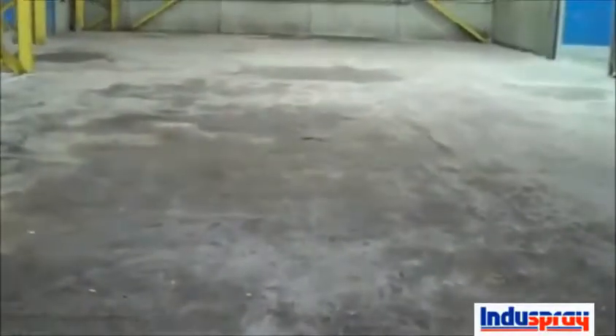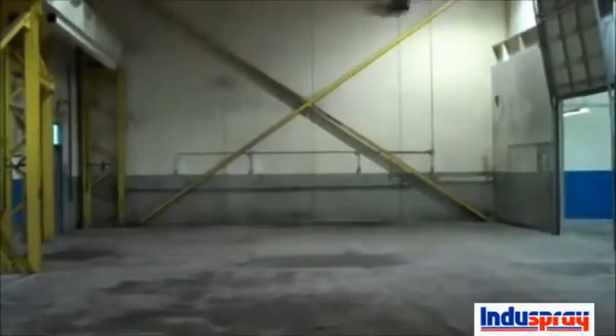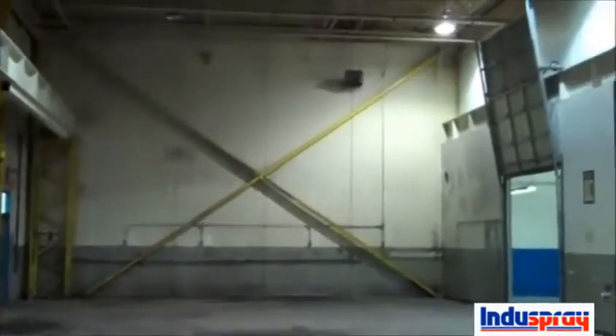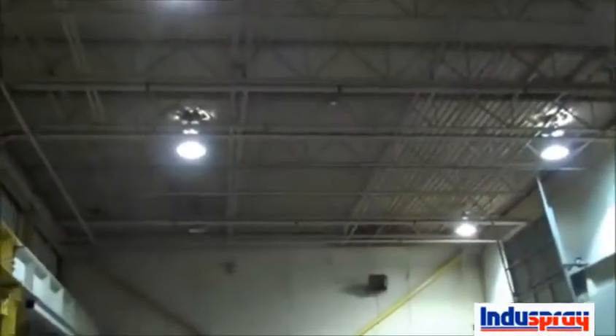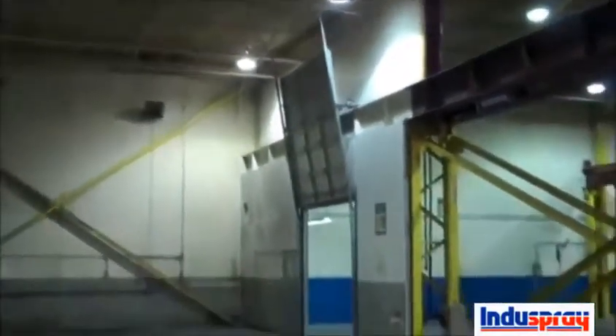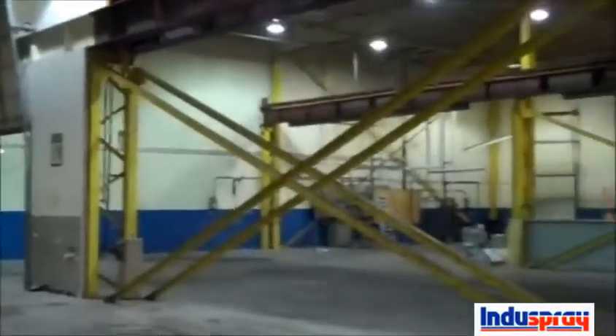We're going to be going through special scarifying machines to clean up that grease, blast the floor with shot blast equipment, and then coat the floor with two coats of 100% solids epoxy. You can see how dark the ceilings are as well — not very much light reflectance at all in here. Basically what 20 years of heavy stamping will do to any plant.